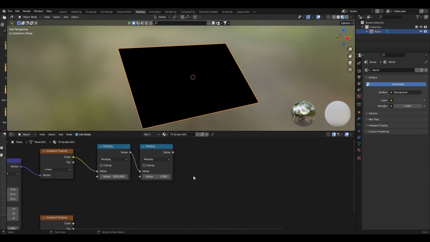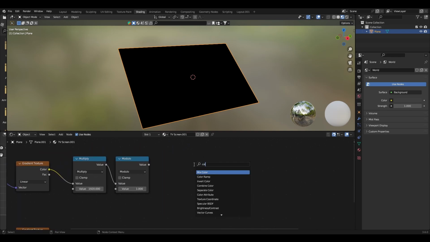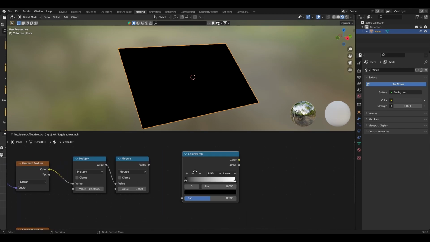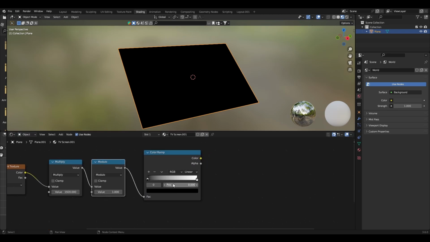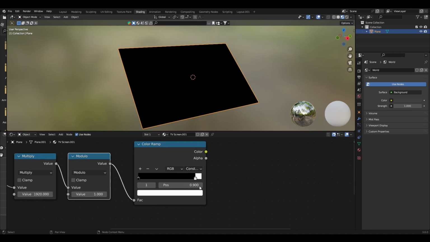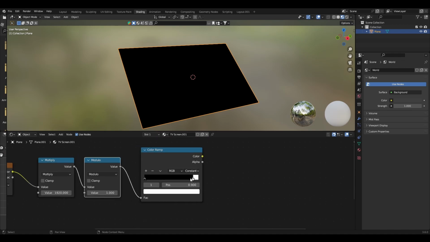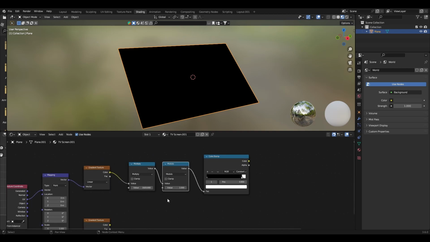Alright, so next, you're going to want to drag in here a color ramp. So wire the value to your factor. You see here where it says linear, change this to constant. So you want to drag this, I'd say about maybe 0.9. So do 0.9. Yeah, definitely do 0.9 for over here. And we're done with the top part.